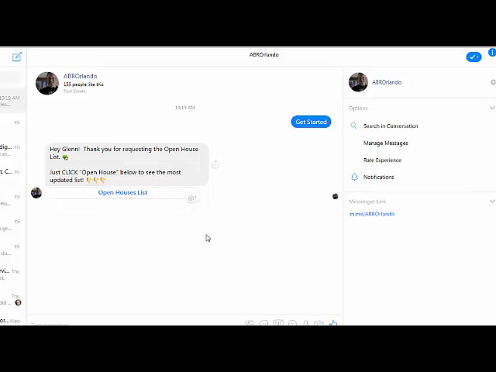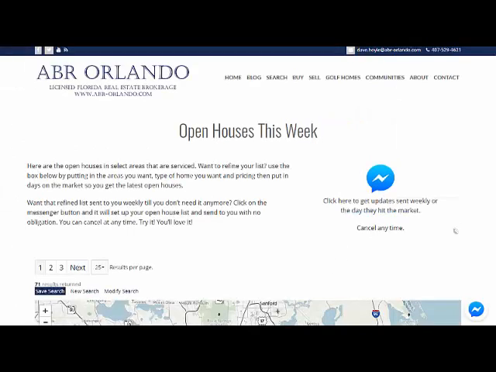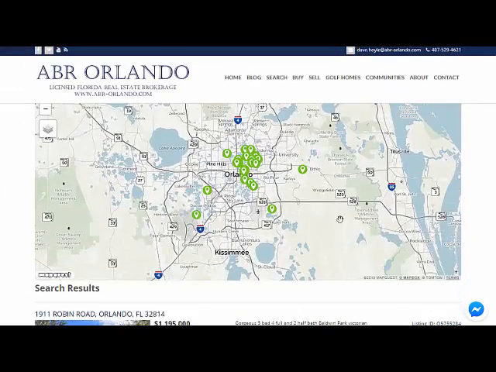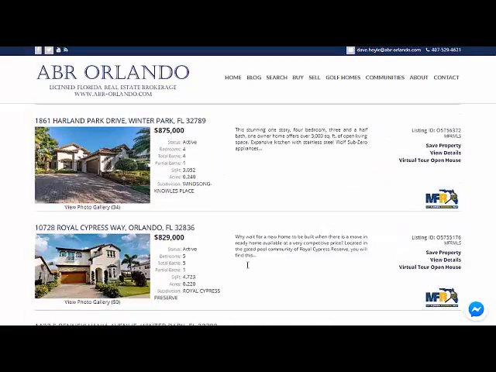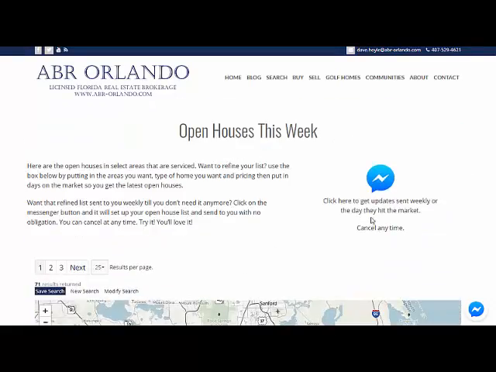And you click on here, and it takes you to this page, which has all the open houses for the area that you want. But then it gives you this choice where, and I have to get the wording better, but then it goes here where it's, click here to get updates sent weekly or the day they hit the market, cancel anytime.